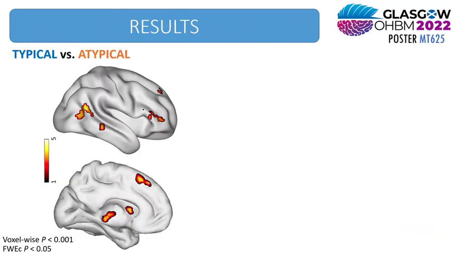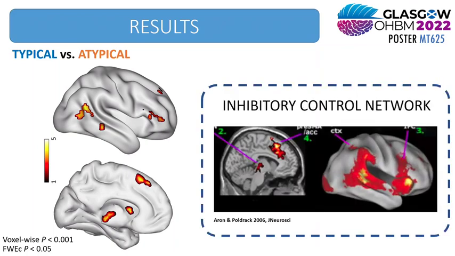So we calculated these functional asymmetry maps, and we compared them between typical and atypical groups. Here you have the whole brain results. These areas are the ones that showed significant difference in functional asymmetry, so they were differently lateralized across both groups. Namely, we found inferior frontal cortex, supplementary motor area, caudate, thalamus extending into the subthalamic nucleus, angular gyrus, and middle temporal gyrus. If you recall what I said earlier, we have this right inhibitory control network by Aron and Poldrack. The similarity with our asymmetry results is pretty impressive.